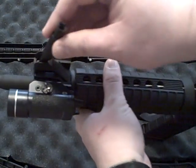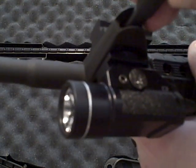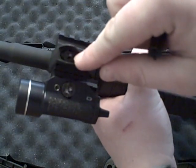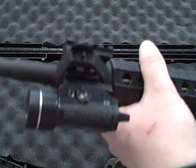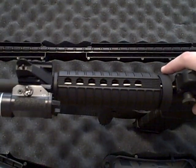All you have to do is insert it and twist — makes it really easy. You insert it, the prongs will match up with the holes on your front sight, it'll push the detent down, and then you can go ahead and turn as needed. Makes it really easy and simple to adjust.